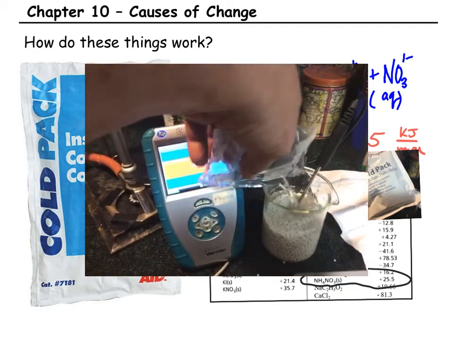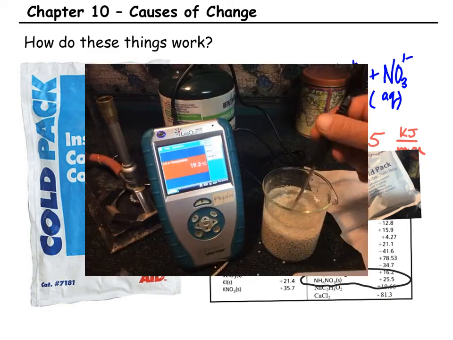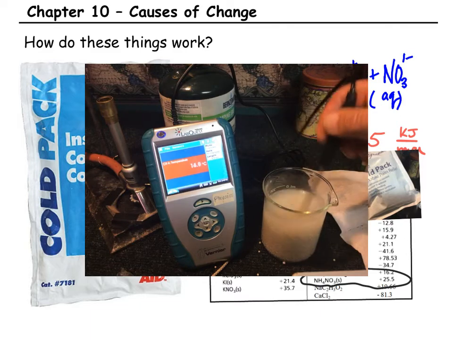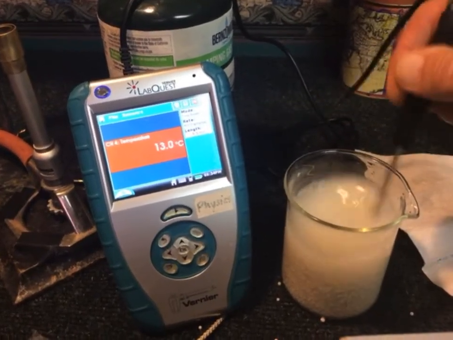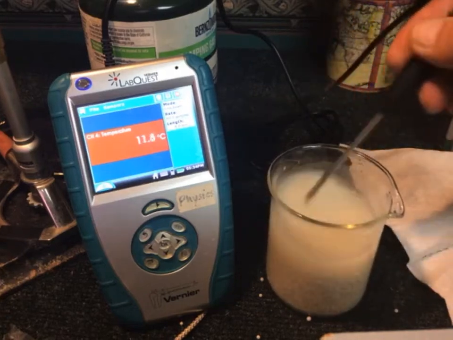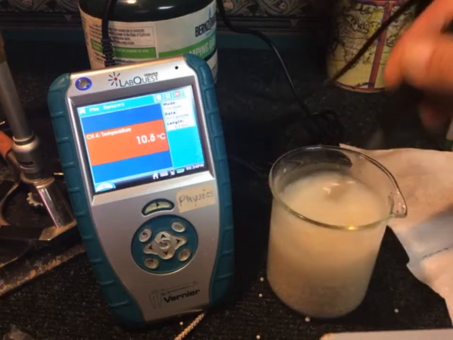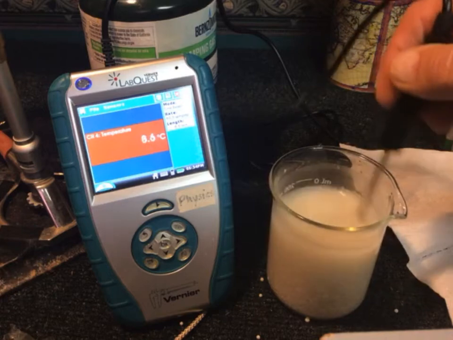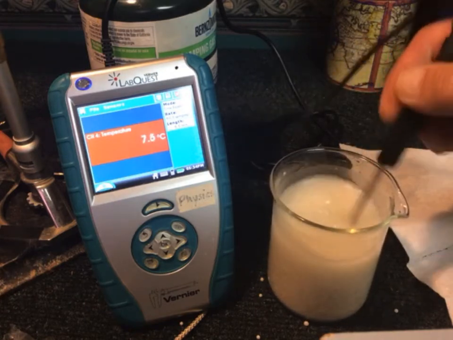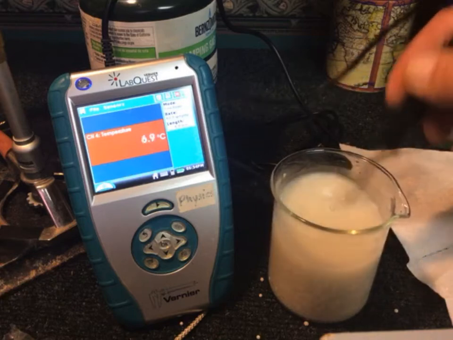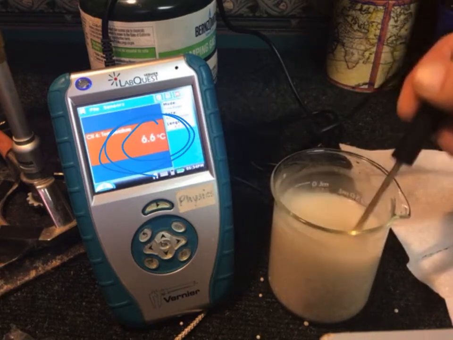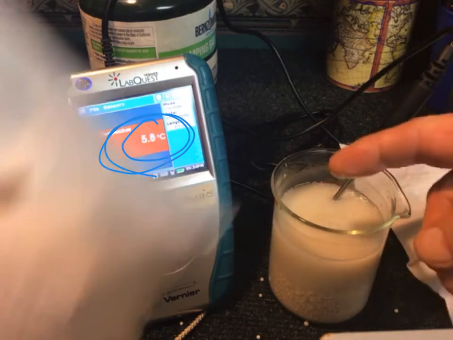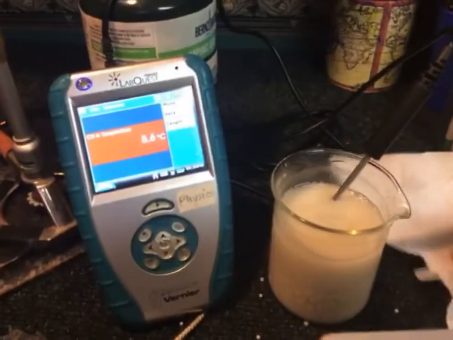So once you broke the bag inside of the big pouch there, these two things would mix. And then what you're supposed to do is shake it up. Then you shake it up, and the ammonium nitrate starts to dissolve. And because it's an endothermic process, the heat has to go into the dissolving of the ammonium nitrate, and that heat's going to have to come out of the water. So what will happen is that the water will get colder as it gives off its heat to the dissolving process. So dissolving ammonium nitrate is quite endothermic. In this case, it gets quite cold. If you've ever used one of these cold packs, you realize that's how they work.